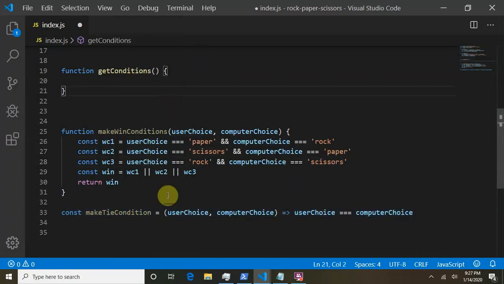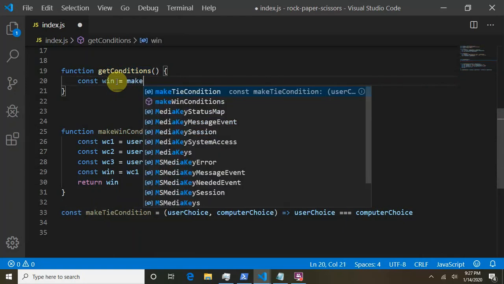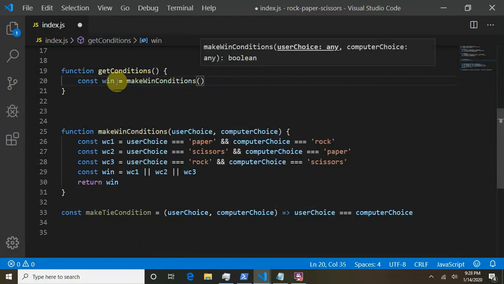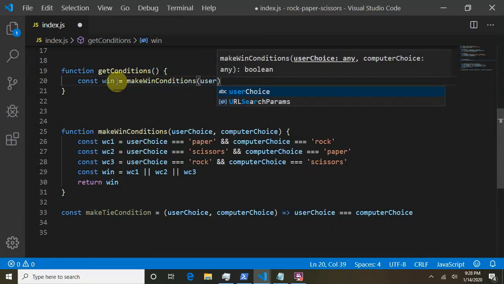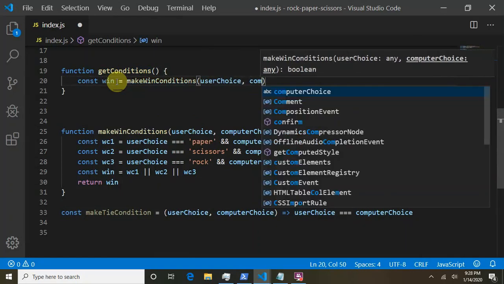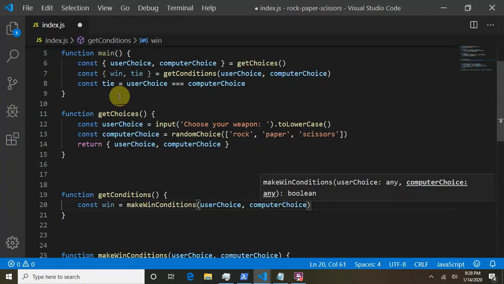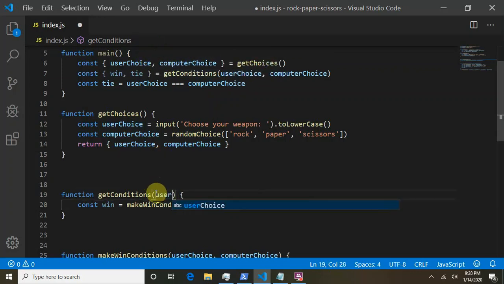And then in get conditions, we're going to call both of these to get them. So function get conditions then is const win is equal to make win conditions, this function right below it, and it takes in the user choice and the computer choice. We can't just get those from up here in the main function. We pass them in to get conditions, so we need them here as parameters, user choice and computer choice.